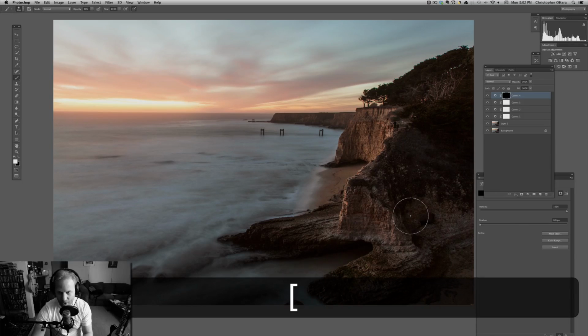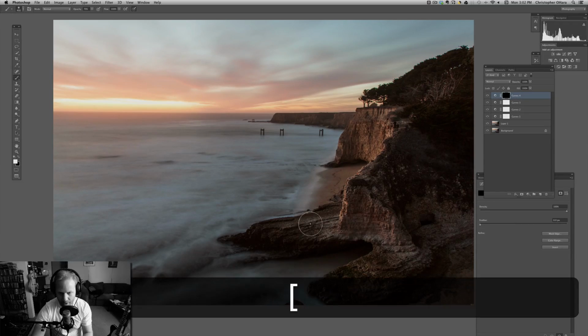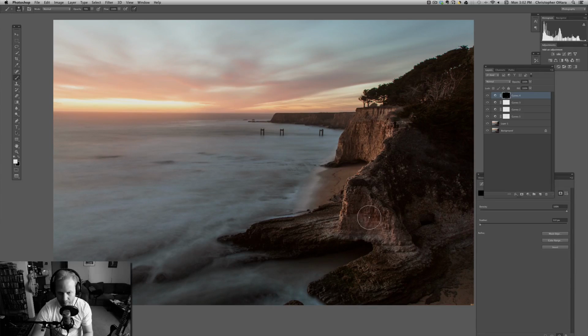And what I'm going to do now is, since that was a kind of a brightening effect, I'm going to go in here and just maybe lighten up a few areas here. Now, what I do have the opacity up. Here's my brush opacity, which is kind of how much it's going to paint in. You can see, and a lot of times I'll kind of go a little bit over the top because I can always back that off a little bit.